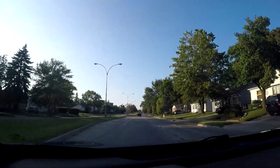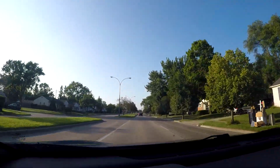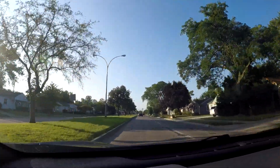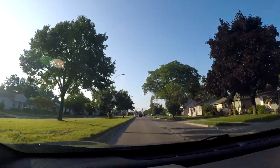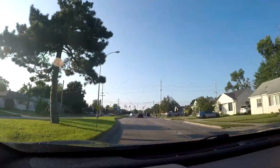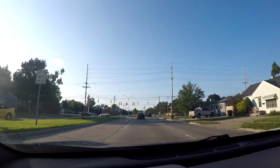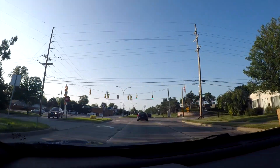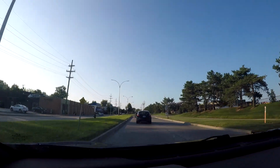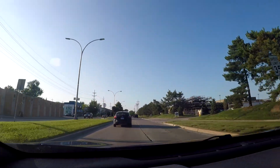I'm trying to think, I may have to go over to the right lane, but I'm not sure yet. But anyway, about the area, crossing over Woodward Avenue, we cross over into Royal Oak. Downtown Royal Oak is another couple miles or so to the southeast of here. This is the western end of Royal Oak. And this is Normandy Road, or 13.5 Mile Road. A lot of slow traffic in the left lane.